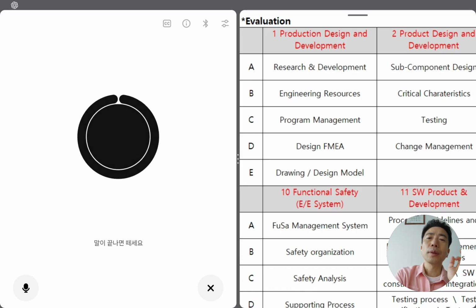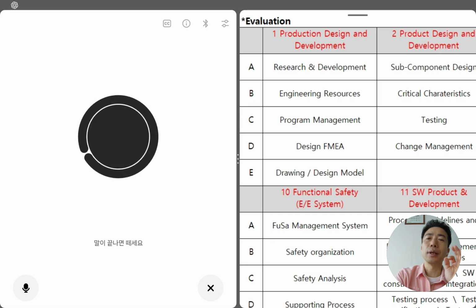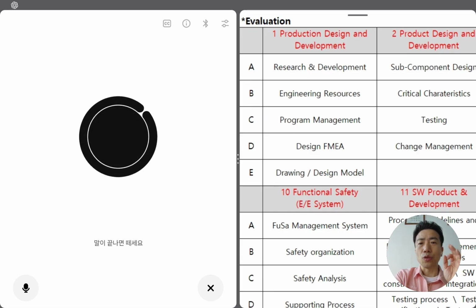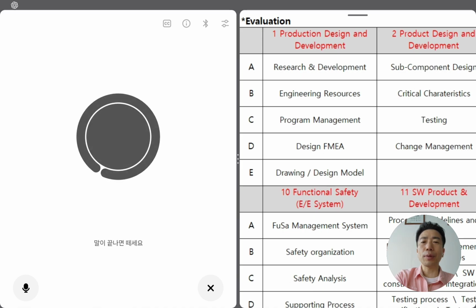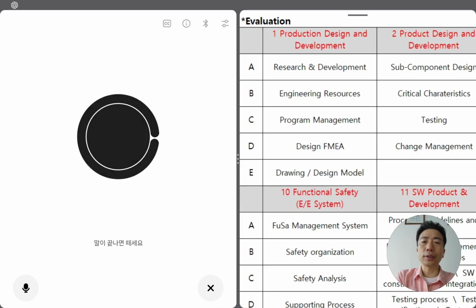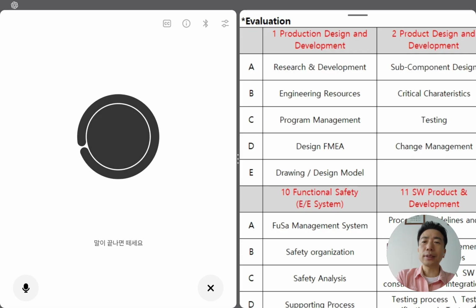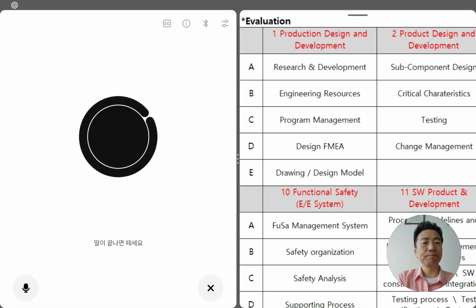Okay, here I go. We make the design FMEA with a cross-functional team. It's updated whenever we have design changes or lessons learned. We use it to find risks, assign actions, and confirm they are resolved before the design is finished. This ensures the design is safe and meets customer requirements.